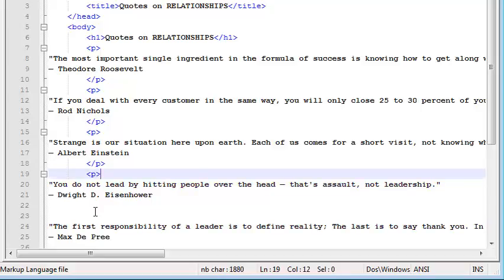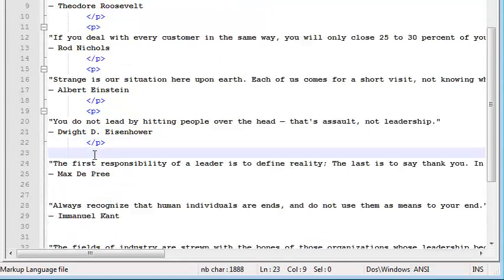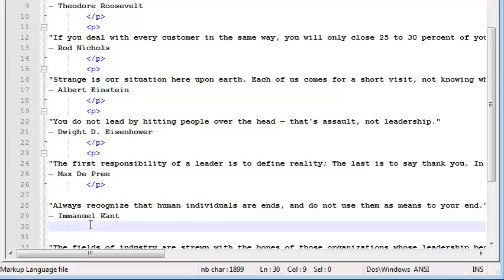Another opening P tag. Closing P tag. Another opening P tag. Closing P tag. Another opening P tag.